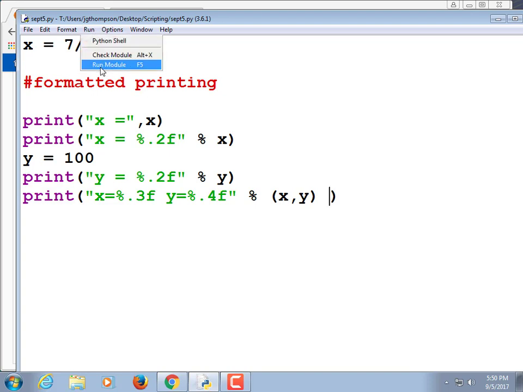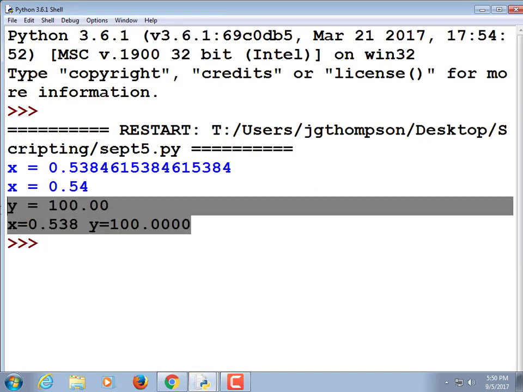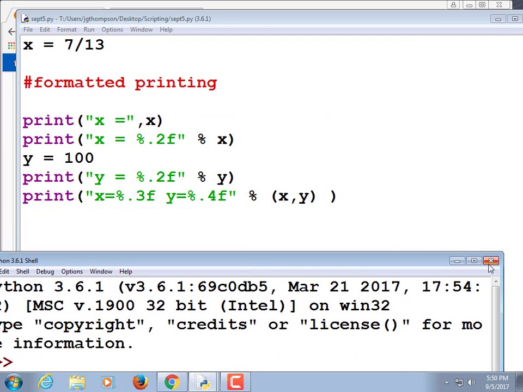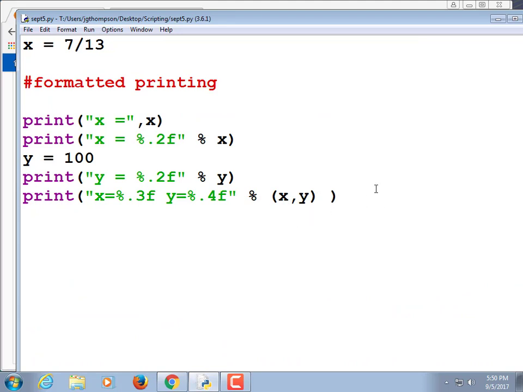Kind of idiosyncratic, but there we go. It printed out 4 decimal places there, 3 decimal places there. There is another Python 3 specific way of doing formatted print statements. And I don't see it mentioned in the text, so I'm going to skip it for now.